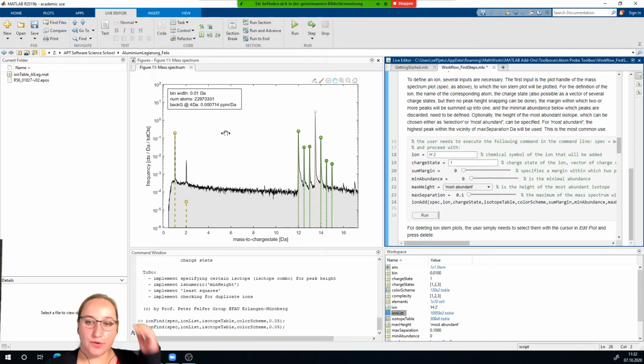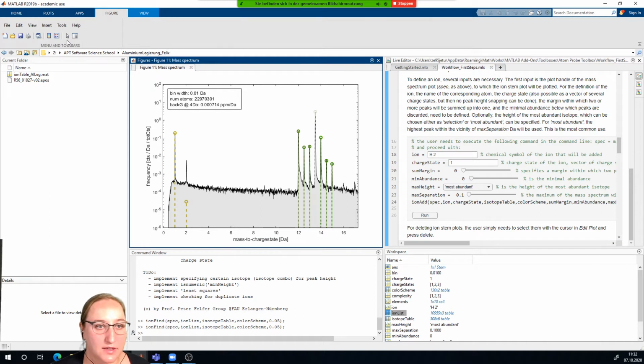Okay, if you added an ion and you don't want to have it, then you can go to your figure, take the mouse, hit the ion and delete it.